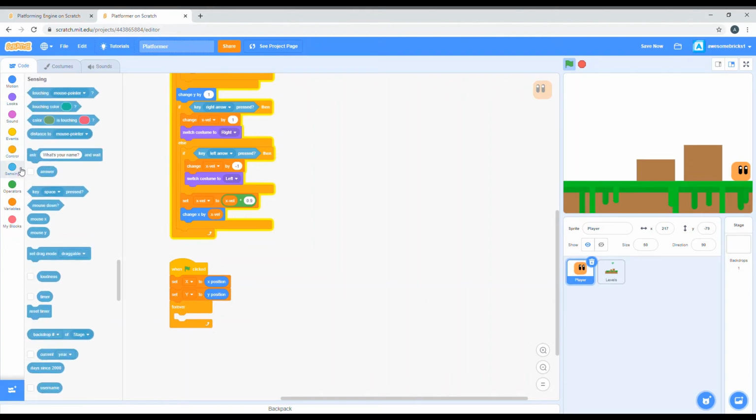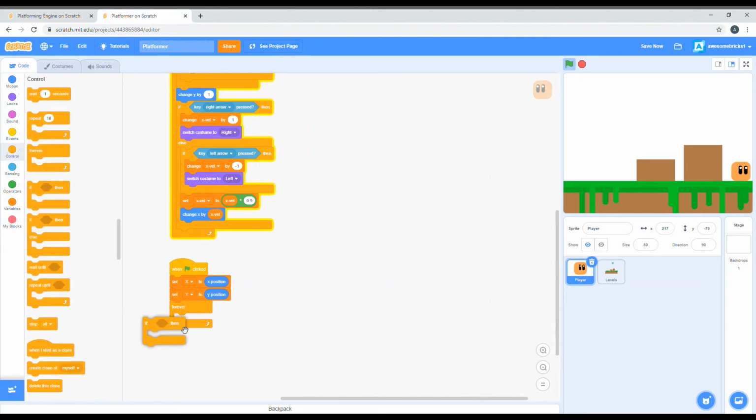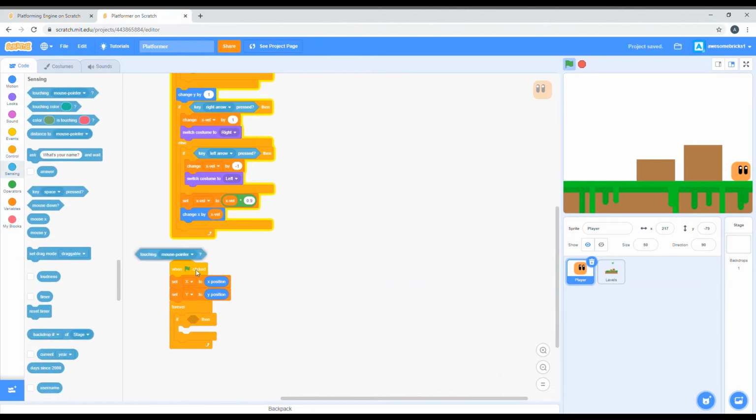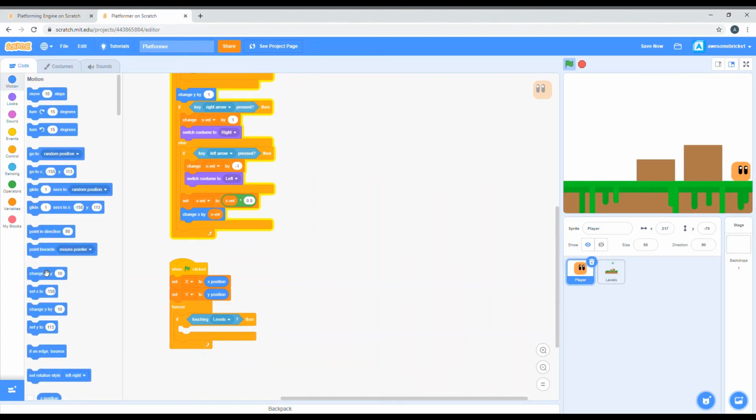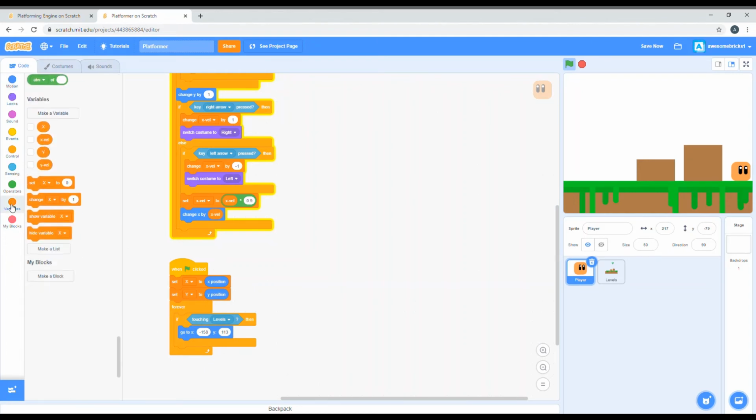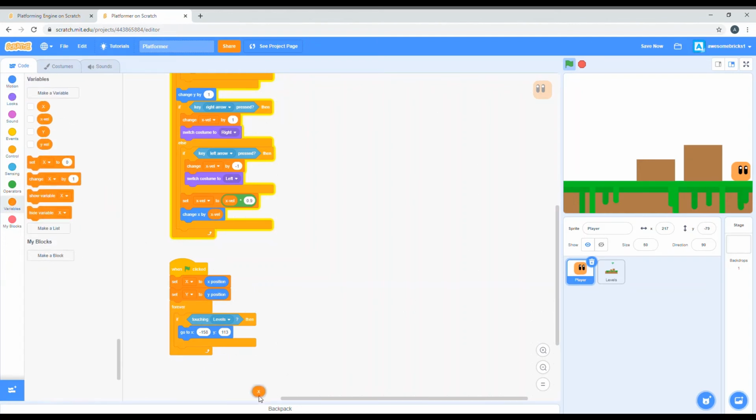Let's drag in an if statement. If touching levels, go to x, y.